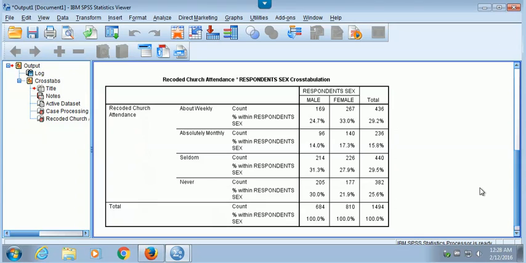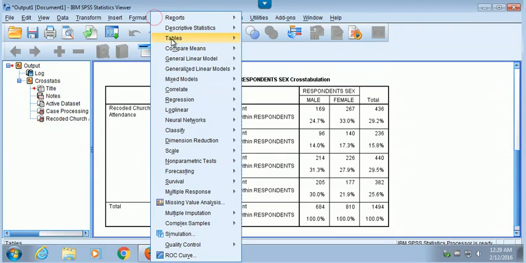So I would make the argument, and again, this can be subjective depending on how many percentage points difference you want, that sex can help. It's not a very good predictor. It's not a one-for-one predictor. It doesn't even appear to be a strong predictor. But there does appear to be some type of relationship between one's sex and church attendance. And knowing somebody's sex, you may be able to better predict their church attendance. You would probably say females are more likely to go to church than men are. So the book has you go through a couple more.